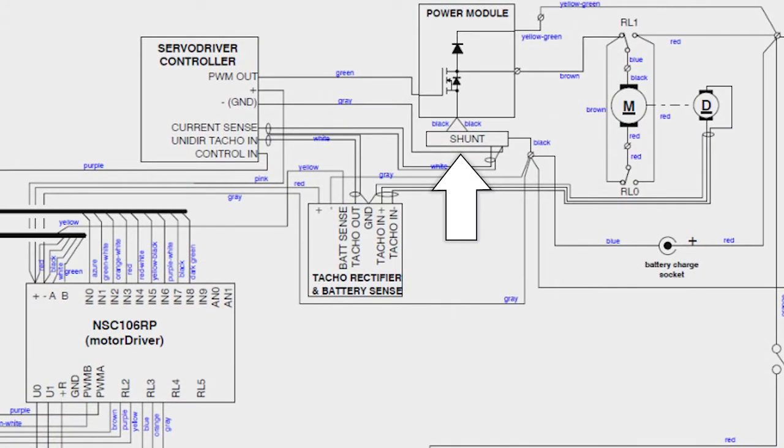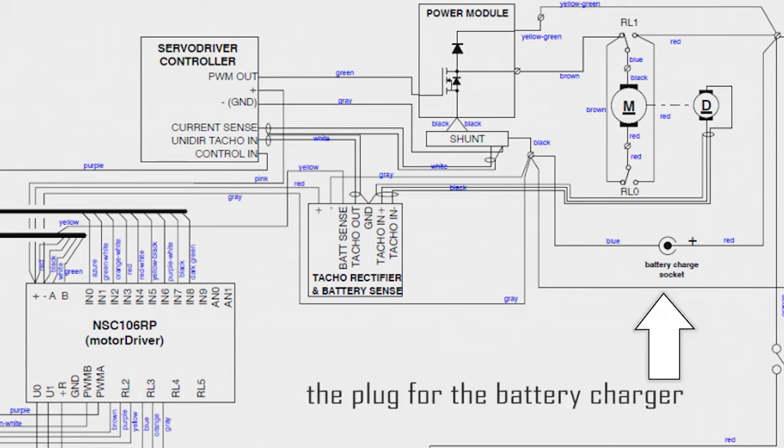The shunt is used to limit the current. To commute back and forward, a couple of relays switch the polarity of the motor, so the MOSFETs simply switch the PWM just to drive the current to the motor always in one direction. Also, the power section includes the battery charger.